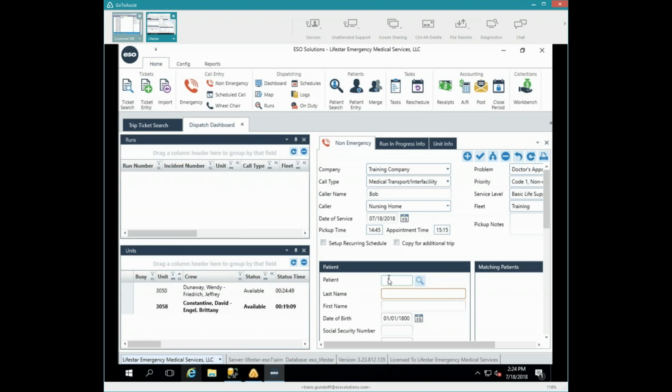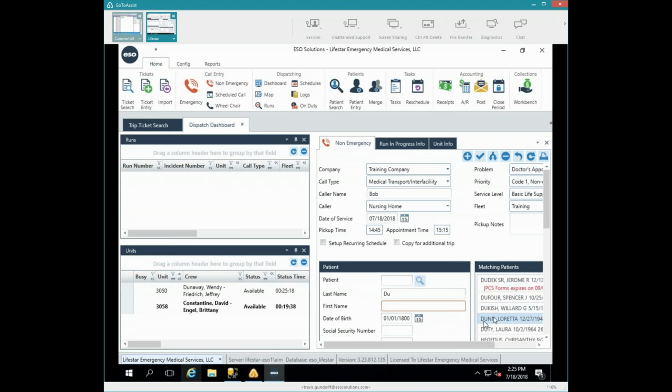So, for example, we'll say this patient's last name is Duck. And if I tab away right now on the right-hand side, I'm getting nothing because there's no patients with the last name Duck currently in the system. If I just put in D, let's see what happens here. The system is going to show me everybody who has a D in the last name. All right. If I did DU, it'll show me everybody who had DU somewhere in the last name.